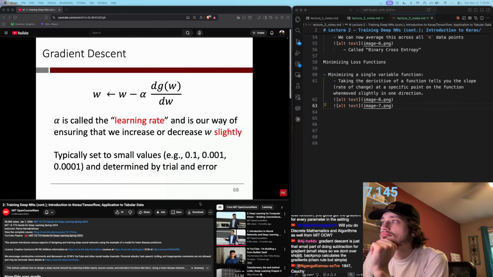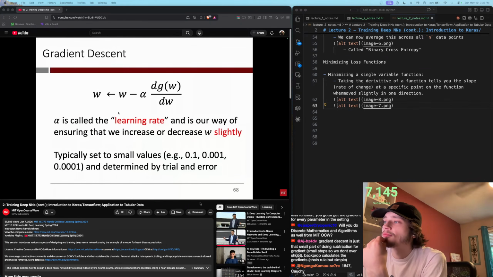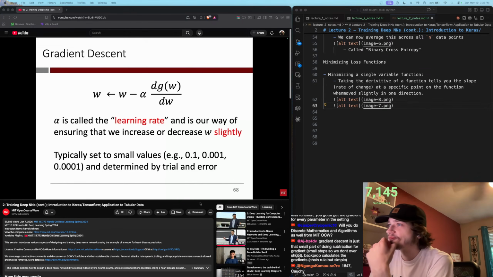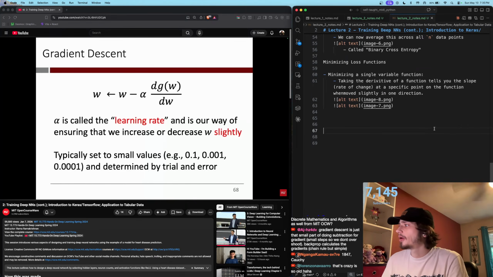Okay, so that's gradient descent. And this little number alpha is called the learning rate. It's our way of quantifying the idea of let's not increase or decrease W massively. Let's do it slightly.